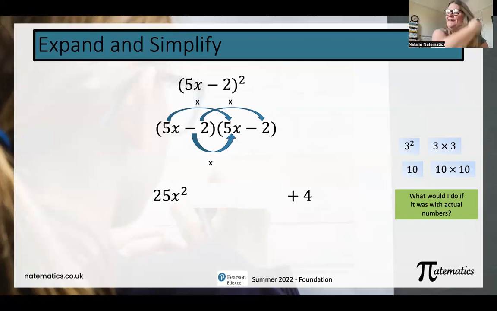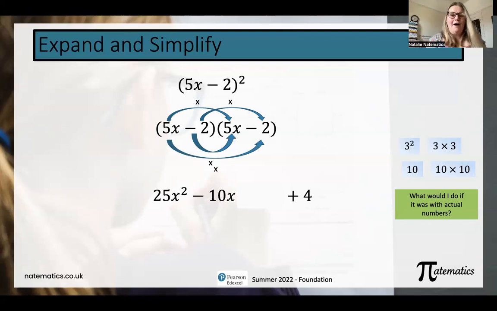What method did I use earlier on? Let's look at the numbers first. 2 times 5, 10. We've got an x, but there's no x here, so it's just one x. So we've got 10x so far. And then we've got a minus, and there's nothing in front of the other, so it'll be a positive number. A minus times a plus, they're different, negative. So minus 10x. So we've had eyebrow, nose, big smiley face that I generally have on my face when I'm tutoring.